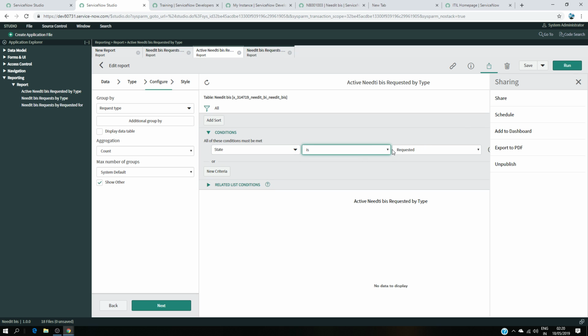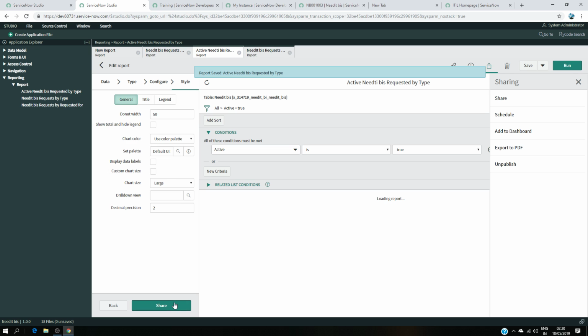State is active. Save. Okay, run or next.